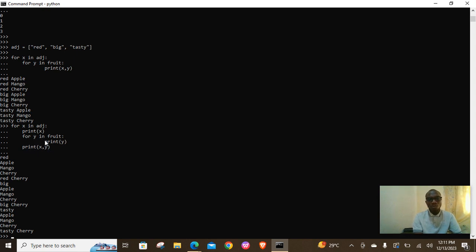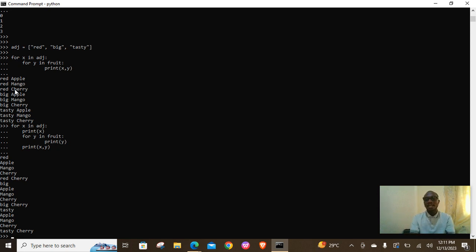It only loops through once and prints it. That's why it's giving us cherry. If we move this print under here, it's going to give us the output it gave us up here as our response. So that is what you will get when you make use of the nested for loop.